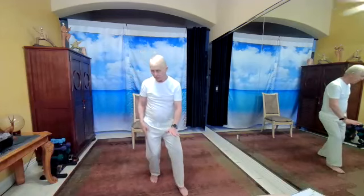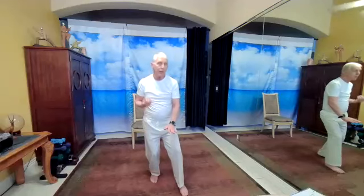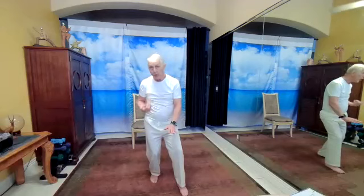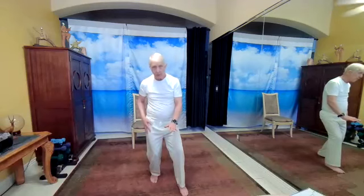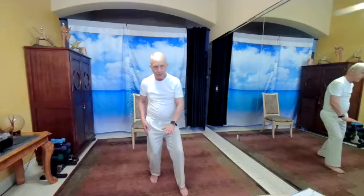Now, when we did that, all our focus should have been on the weight-bearing leg. Where your mind goes, that's where your energy is. You want the energy into where you're trying to focus and balance. That's very important. The rest of it takes care of itself.